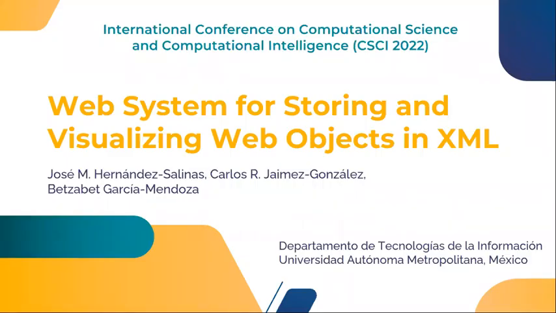This presentation is for the International Conference on Computational Science and Computational Intelligence. The title of the presentation is Web System for Storing and Visualizing Web Objects in XML. The authors of this work are José Martí Hernández-Salinas, Carlos Roberto Jaimez-González, and Betzabet García-Mendoza. We are from the Information Technology Department of the Metropolitana Autonomous University in Mexico City.